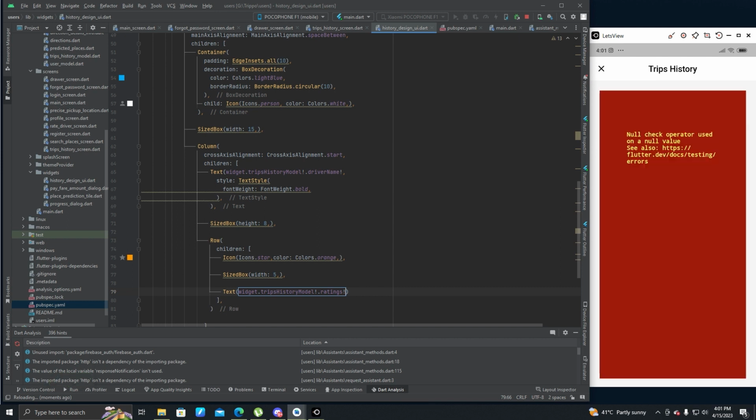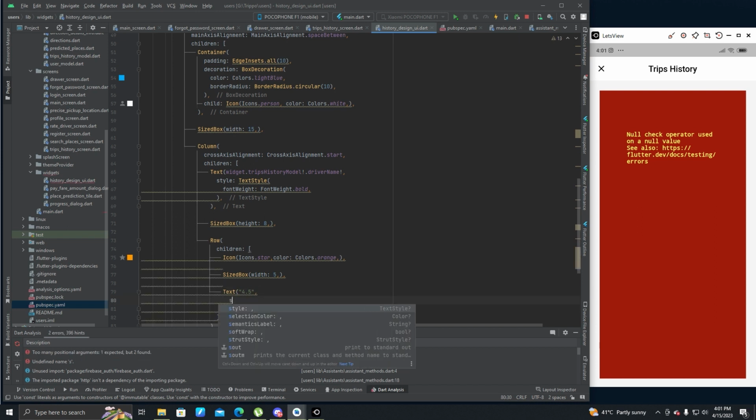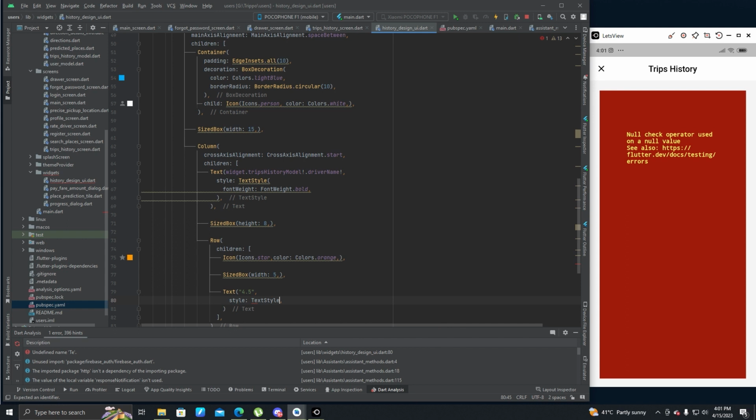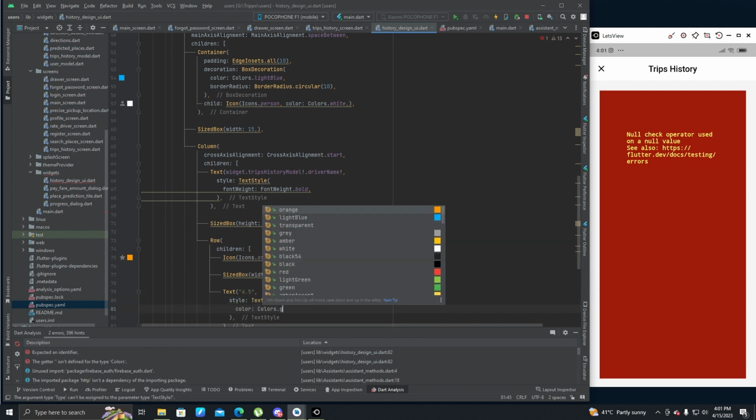Null check operator used on a null value. Okay, so let's comment out this, or we can write 4.5 for now. So style, text style, color, colors dot gray.